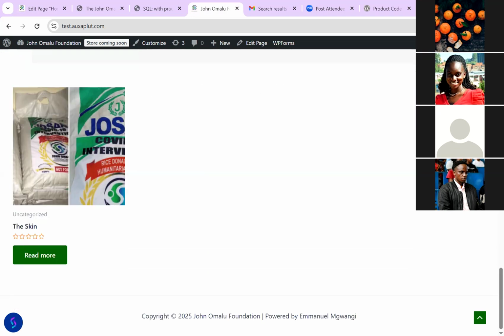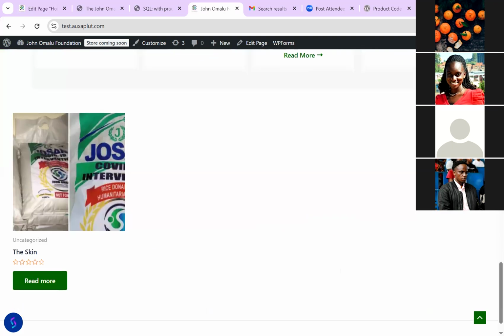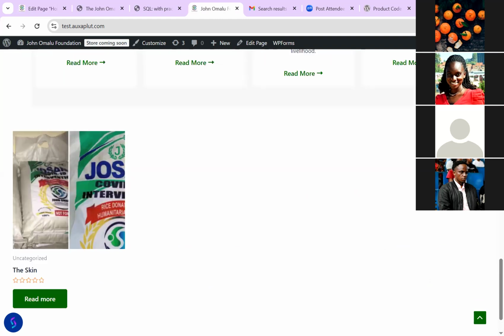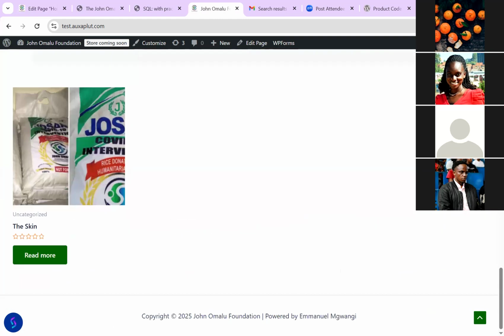So you can see that if you want to turn your website into an online store, all you need to do is to install a plugin. And of course, the most popular plugin for doing so is called WooCommerce. And that's what we just did. There are other things you could have done, but I just wanted to show you the possibility of that and how that works.